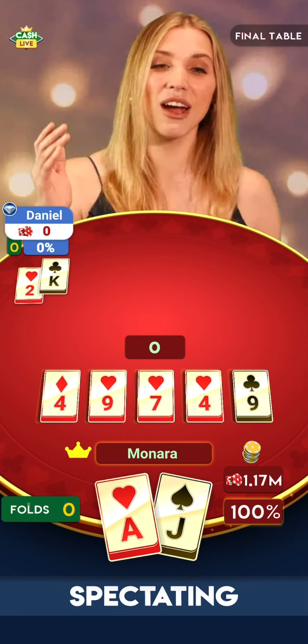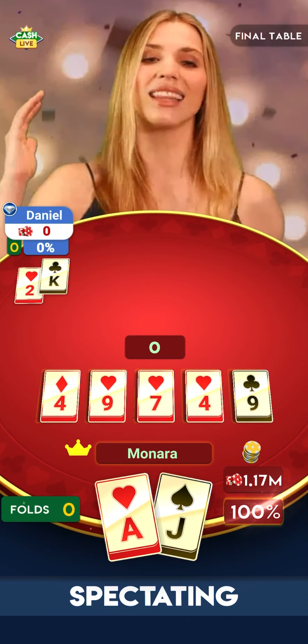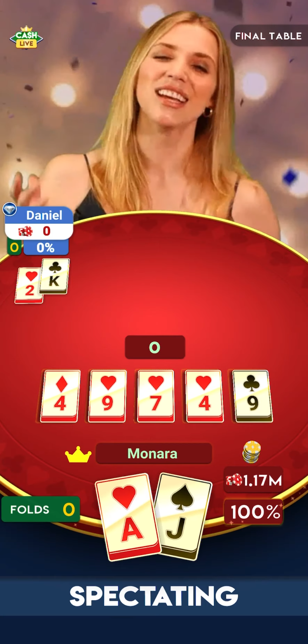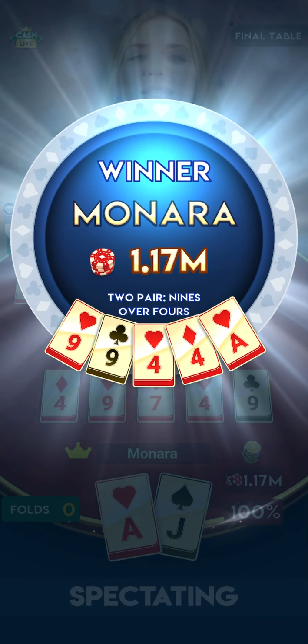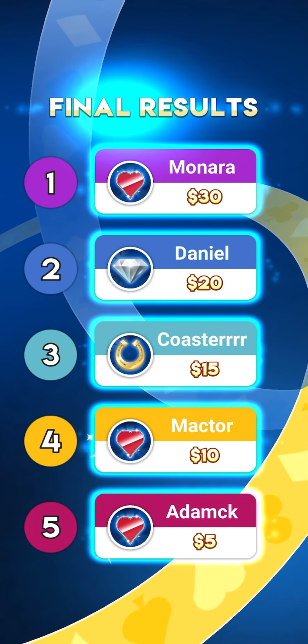That'll do it. Monara is taking this hand. The 2 pair comes through, 9s over 4s, and the ace kicker plays. Sometimes that's all it takes when it comes down to kickers. Congrats, Monara. You are today's Cash Live champion. You're taking home $30. Daniel, don't be too sad. We're sending you home with a 20. But Monara, that virtual bracelet is yours.